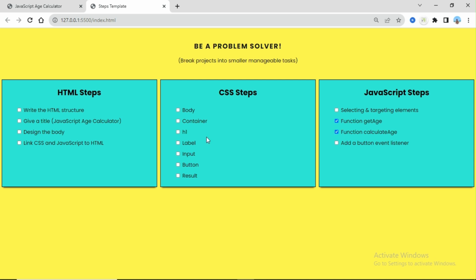Let's just go ahead and start with the structuring, and then we style it, and then we complete the project with the JavaScript steps. So yeah.